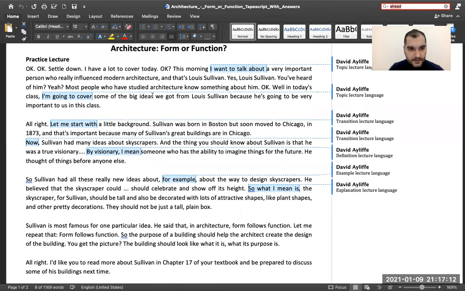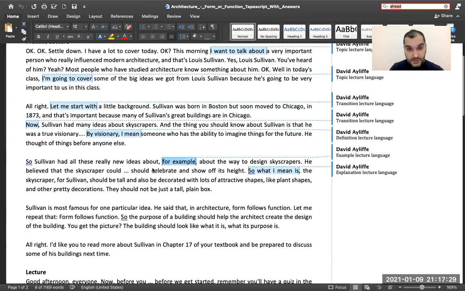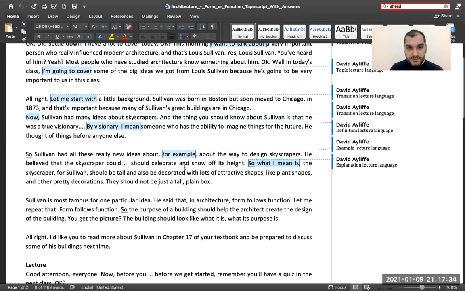When we take a quick look, we see Louis Sullivan, and according to him, skyscrapers, he's a visionary guy and has new ideas for designing skyscrapers. They should celebrate and show off their height.